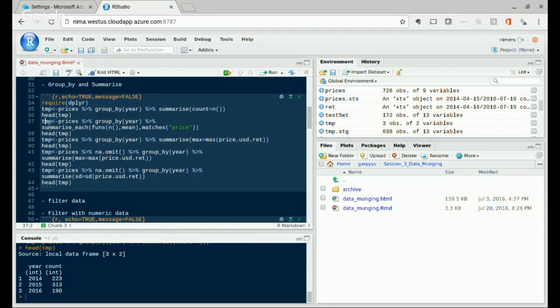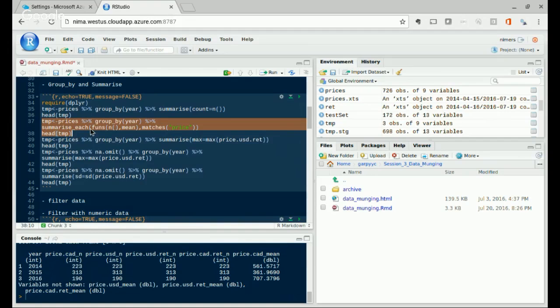I'm going to run this function, and we'll take a look at the result. There you go. You calculate the mean and the number of observations for each year. Obviously, these counts would be the same for each of these columns, because we're looking at the same data across the rows, and also the mean value of the prices for each year.